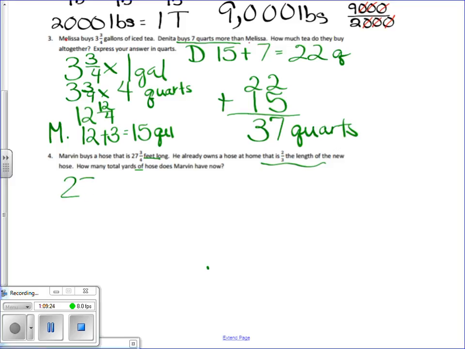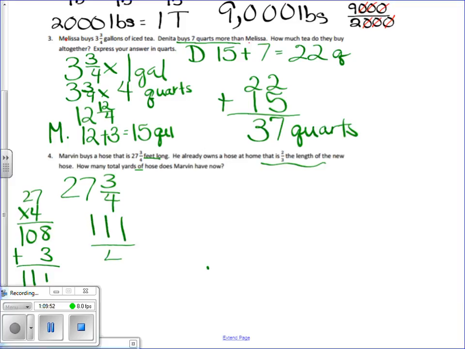So when you had the 27 and 3/4, I did 27 times 4, and that was actually 108, but I forgot to add the 3. I told you, I couldn't hear you because when a whole bunch of other people are talking at me, I couldn't hear it. So 111 over 4. My apologies. With 2/3, it just didn't look right. Now I see why.